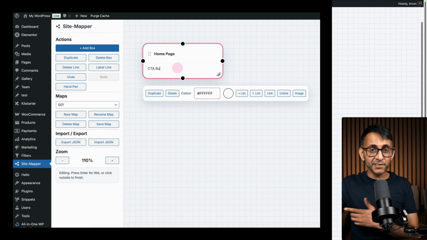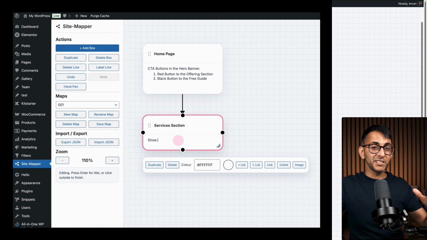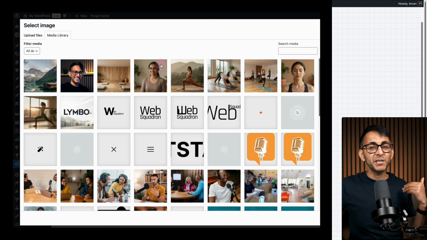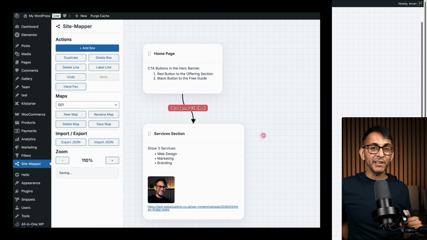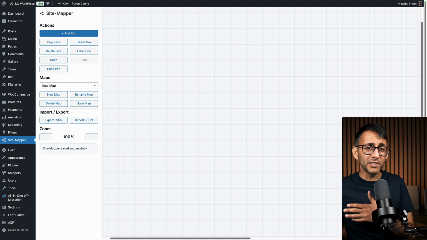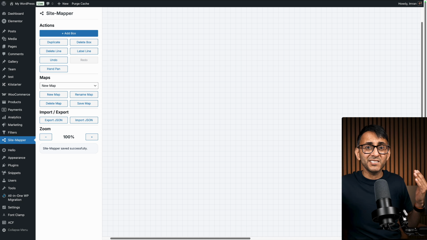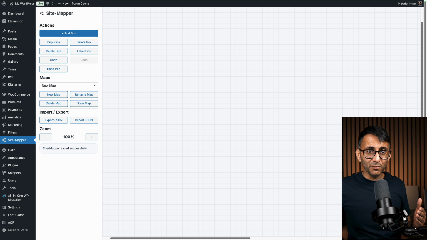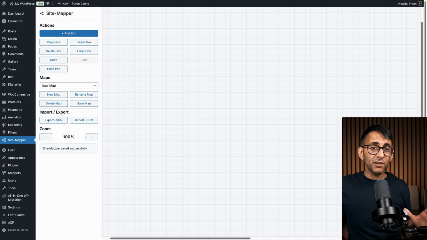This is the site mapper that you can use for free inside of WordPress for you and your clients, because the number one problem that I keep coming across whenever I had consultations, or whenever you inherit a website from another designer or a developer, or maybe someone's been working on something and they've added in loads of plugins and there's loads of connections and you are now struggling to understand, why was this built the way it's built? And what if I remove this plugin or move something? And is it okay for me to touch this part of the website?